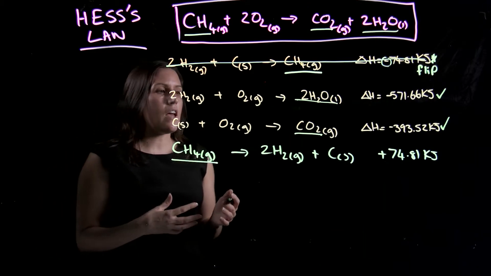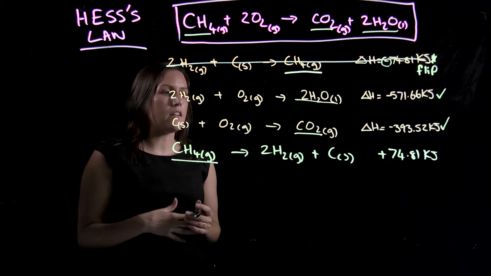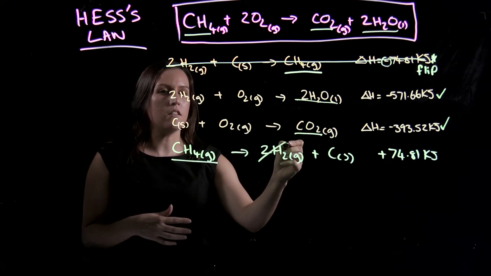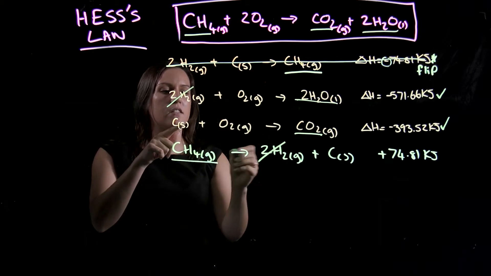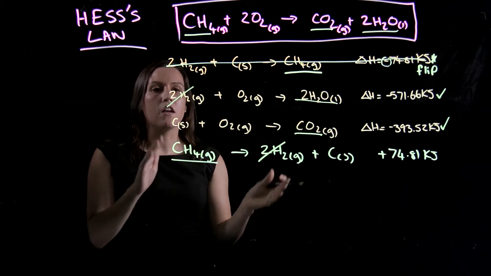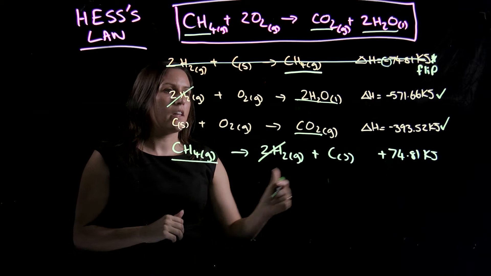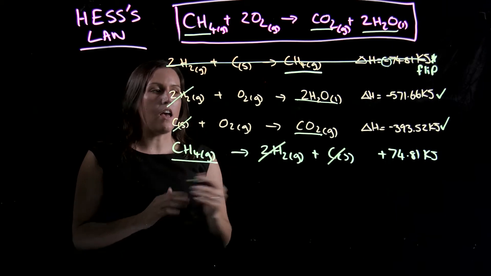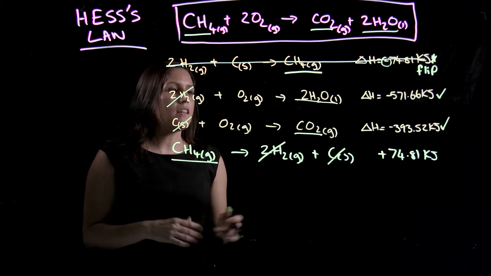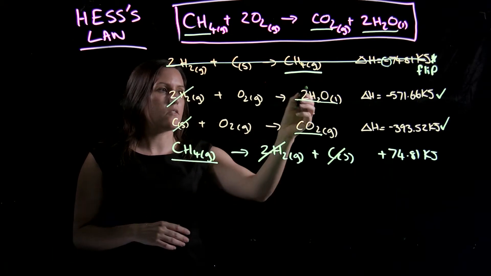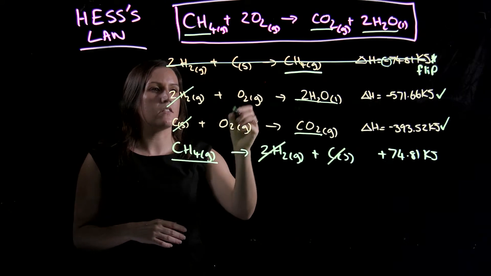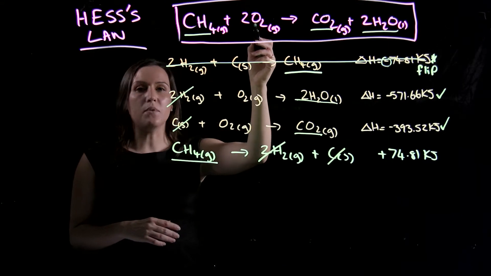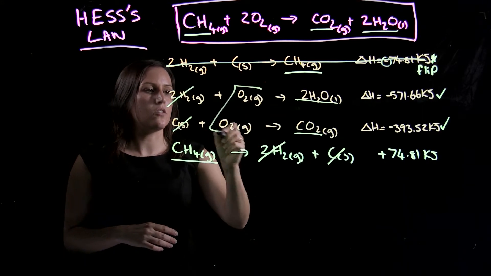So now hopefully everything else adds up or cancels out if we don't want it. So we've got our 2H2 here, and we also have 2H2 on the other side of the arrow on another equation. So those two will cancel out. So now we have our carbon. Opposite sides again cancel out. So the only thing we've got left are our products and reactants, and we have our oxygens. So here we've got 1O2 and 2O2, which happens to add up to what we wanted. So this is good.